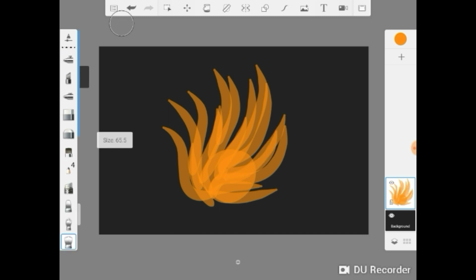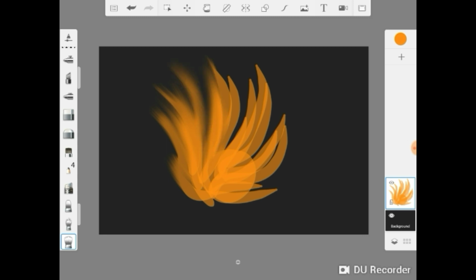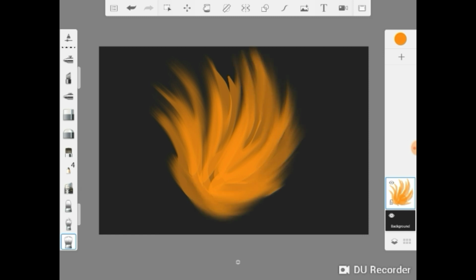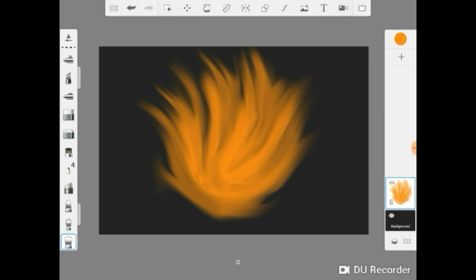what I used was a smudge tool. I used the broadhead smudge tool and smudged it out just to give it a bit of blur and a bit of wild and crazy flames. And this is how I end up doing it. Now, again, you will end up creating a fireball however you choose to do it. This is just a very simple one.